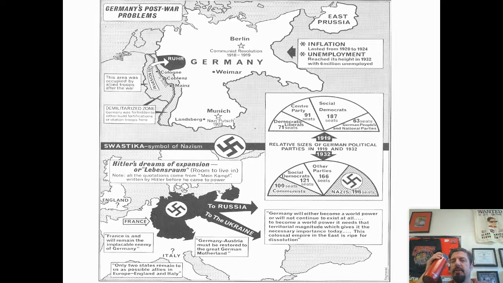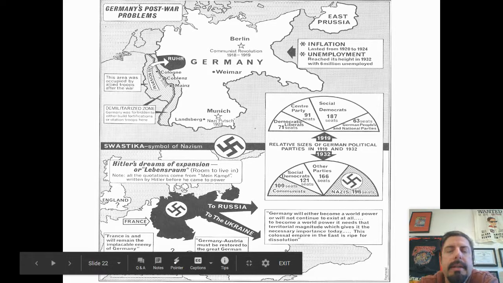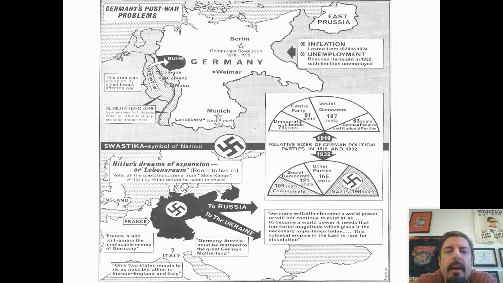This is just a map or a chart that shows some of the post-World War I problems. If you look at the top map, it shows how Germany was broken up post-World War I. Don't think I have a thing where I can do a pointer. But as you can see, the Rhineland is the area of Western Germany that was not militarized. The Ruhr was an area that the French came in from time to time to take over the industrial sectors to help pay for the reparations. You can see how Germany was split into two. You have Germany, and then on the eastern portion, you have East Prussia. They wanted to give Poland access to the ocean, so they called it the Polish Corridor. That was another thing that Hitler hated about the Versailles Treaty.